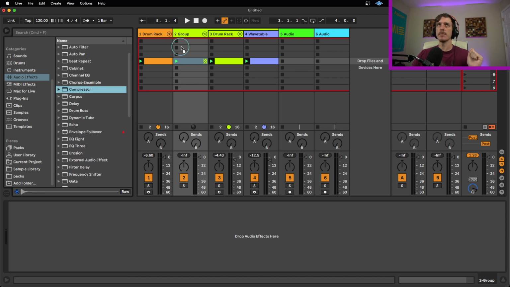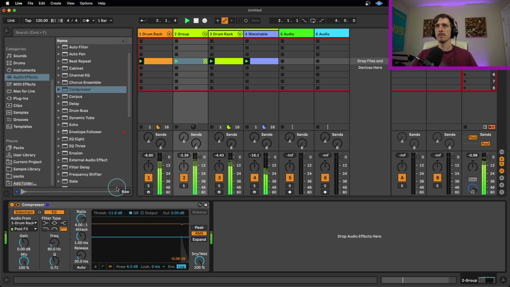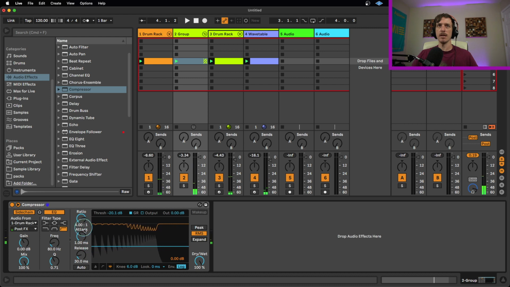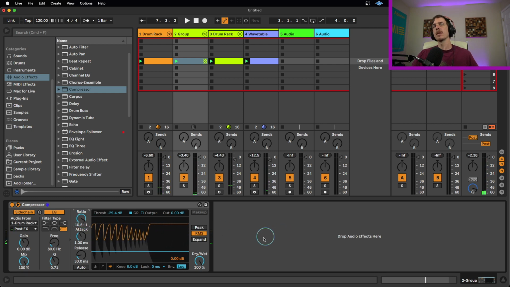I'm going to grab a compressor, toss it on here, and we're going to sidechain this from the kick. So now, as the kick happens, it's going to start pulsing, and we can test this out and see how this sounds, the other two sounds. And we're going to make this ratio really high and threshold pretty low to make this really obvious. Go even higher with the ratio here. But that's kind of the idea.